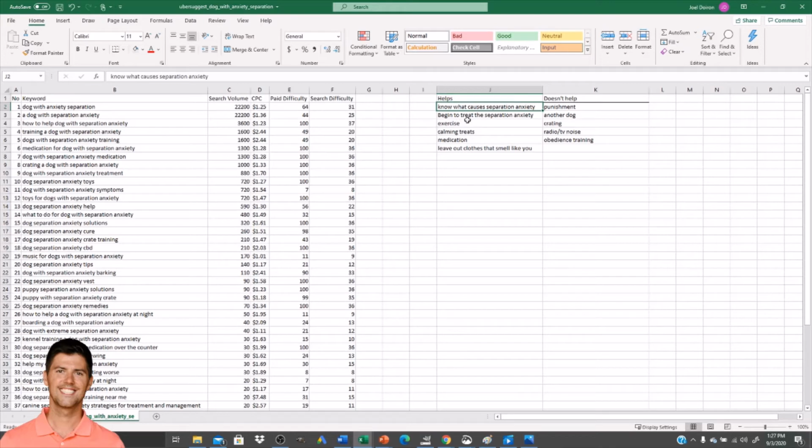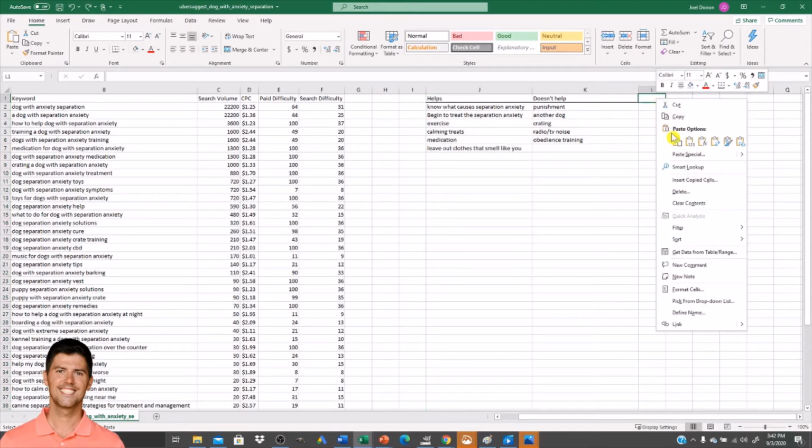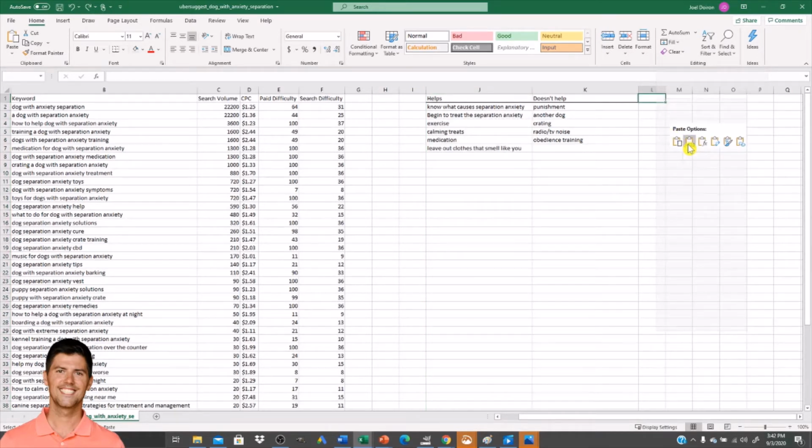So the closer we are to that, the more likelihood that Google's going to notice what this is about, which I don't think they're going to have a problem figuring out what this article is about. But we do want to really key in on that key term, because that's the lucrative key term that we found. Now what I'll do is come over here and I'm going to paste in my top 11 topics or tips that I've come up with.